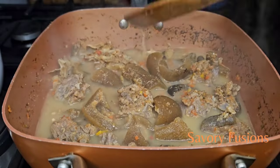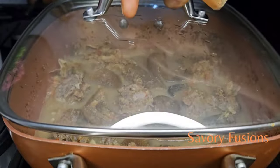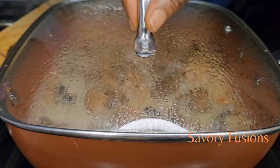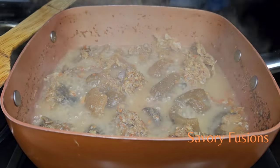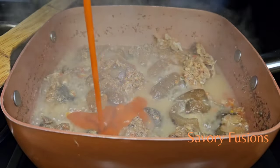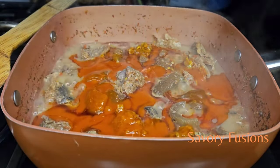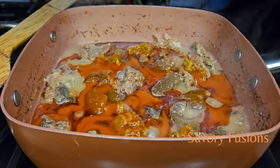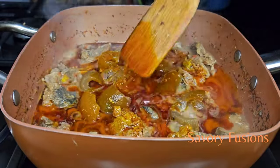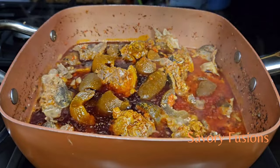The water leaf is the second stage and the afang leaf is the third stage — this soup has stages and stages. So let's continue. We're now going to add palm oil. We're still on the first stage, so add the palm oil and cover the soup to cook for about five minutes, then we'll be back for the second stage.